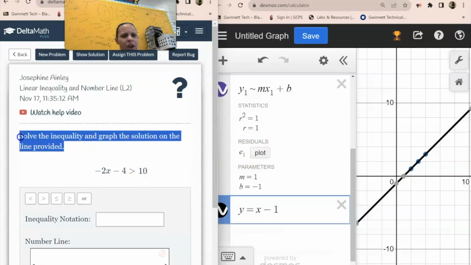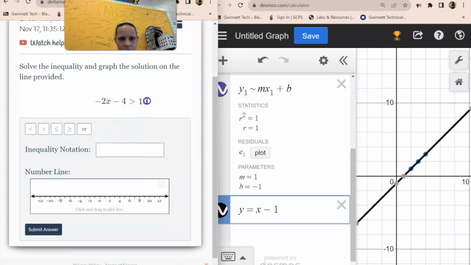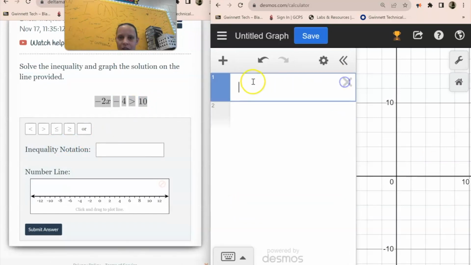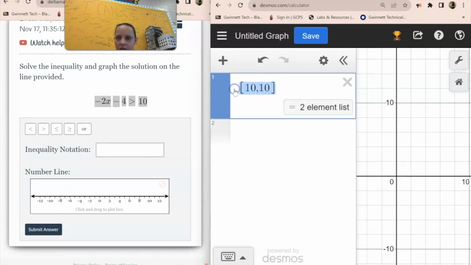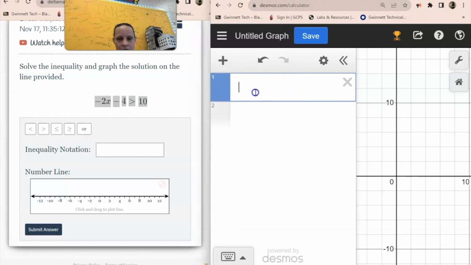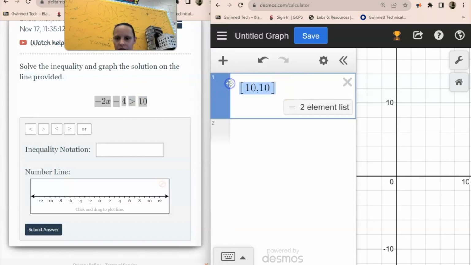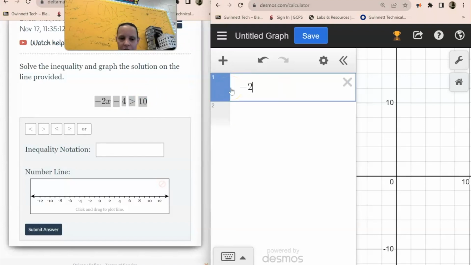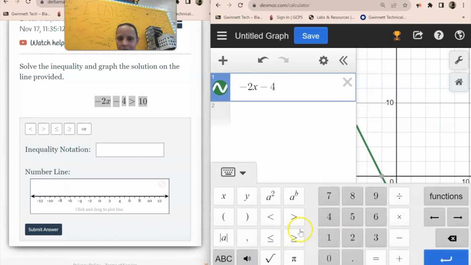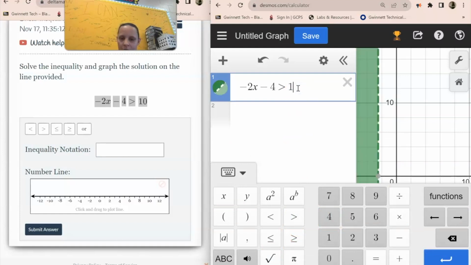Solve this inequality and graph the solution. Okay, cool. Let's do it. So we're going to copy, Control C, paste it in our calculator, Control V. Oh, that did not do it. So try copy, right click, and that still did not do it. So I guess it's having me type it up, which is fine. So go ahead and type it in. Just make sure your question looks exactly like it does when you're typing it in or copying, make sure that it matches, okay? Because that's going to be your major problem.